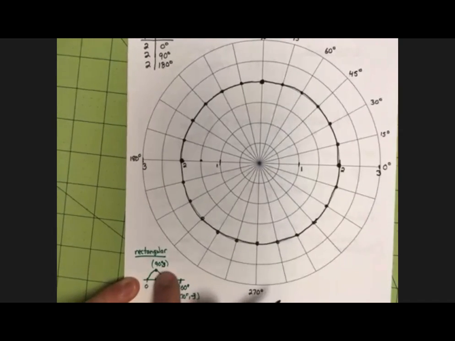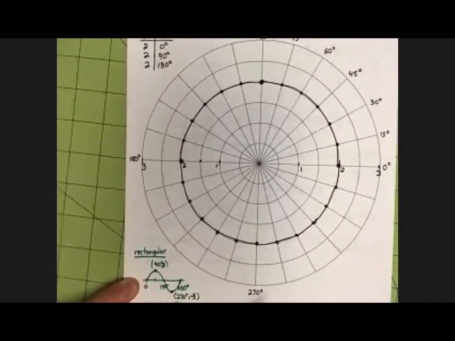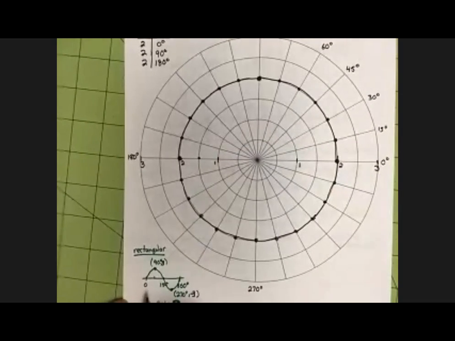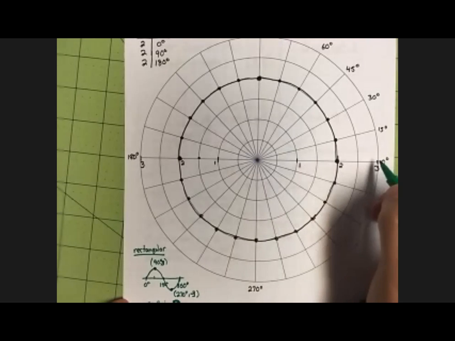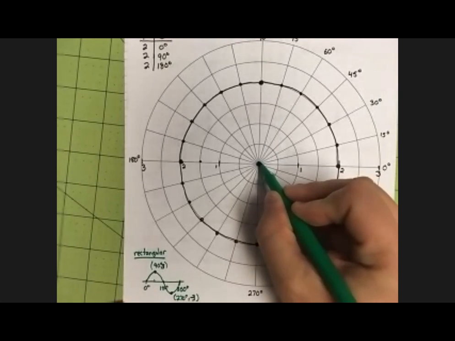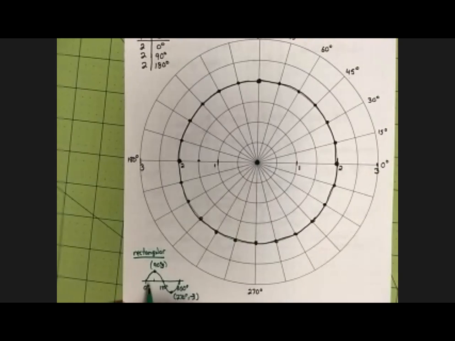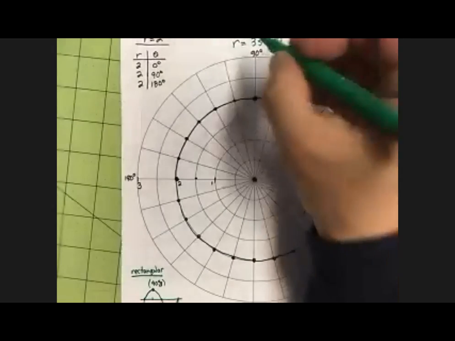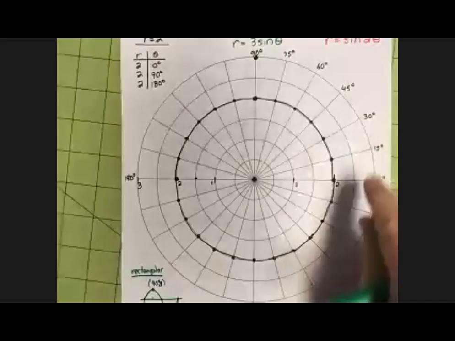How could I realize this sine wave that I'm used to on this polar graph paper? Let's just start picking off points, and we're gonna make them green. When I'm at 0 degrees, I am at 0 height or 0 radius. 0 degrees, 0 radius. That put me dead center in the circle. When I'm at 90 degrees, I go 3 steps from the origin. 90 degrees up here. 3 steps from the origin is the outer part of this circle as I've marked the scale.